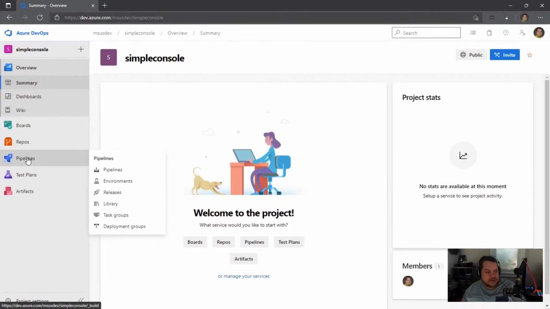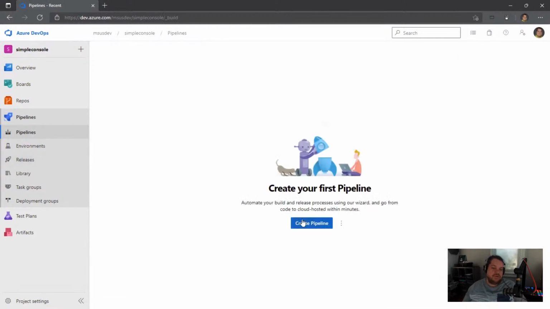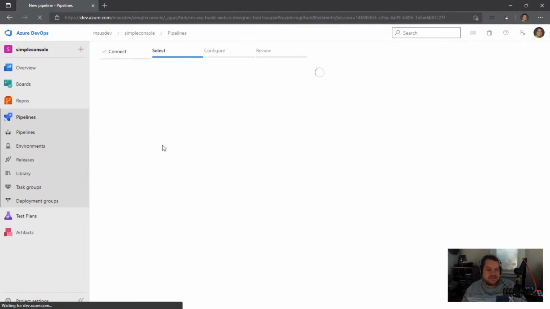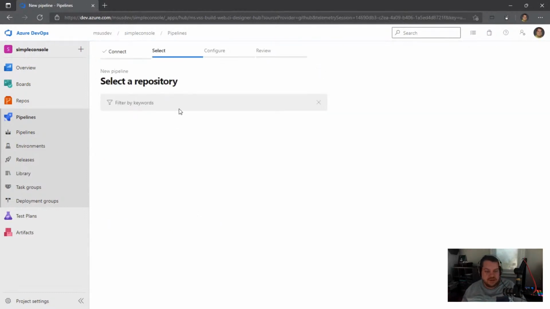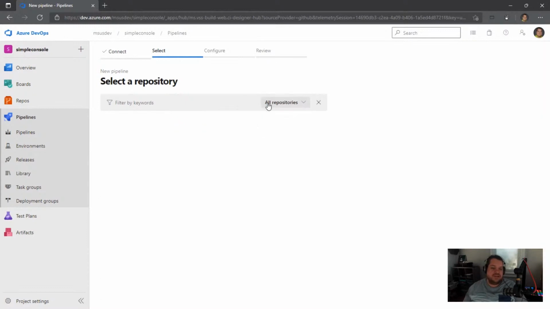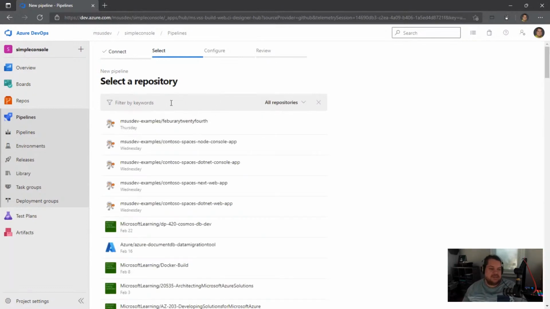And I'm going to go to Azure Pipelines. I'm going to create a pipeline. Now, I logged in using my GitHub account. So if I click GitHub, I'm going to have access to all the GitHub repos that my GitHub account has access to. Now, I have access to a lot of GitHub repos because I contribute to a lot of different projects. And if you contribute to a lot of different ones, you may actually have to go in and configure which repos you want to grant access to. And as you can see, I have access to a lot of repos. So I'll have to filter down to what repos I want to grant access to.